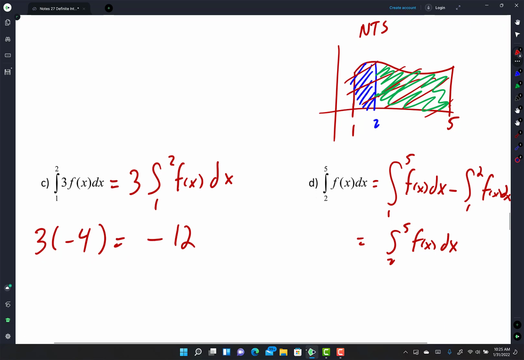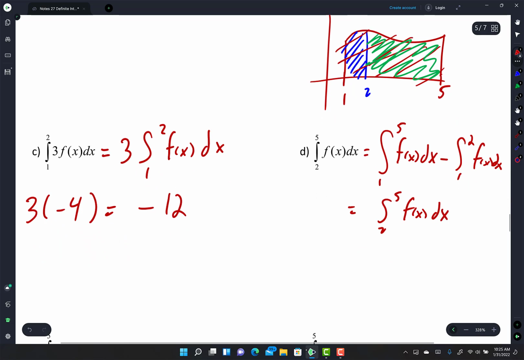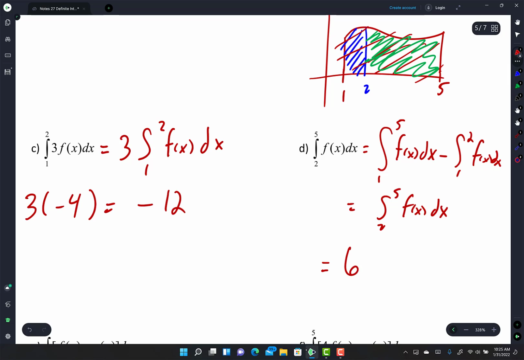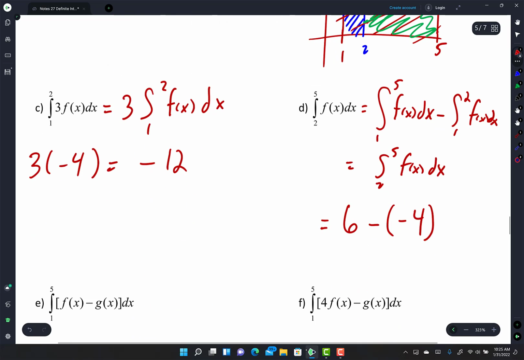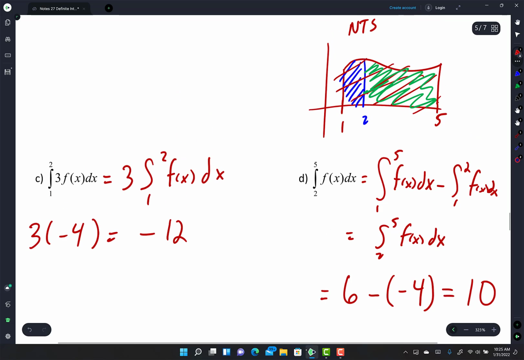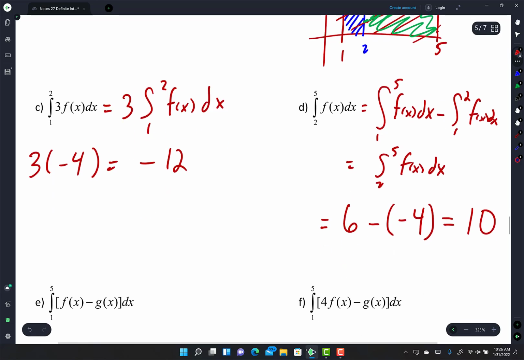All right. Did they give me the area under the curve from 1 to 5 of this function? What was it? 6 minus, did they give me the area under the curve from 1 to 2? What was it? Was it -4? I don't remember, guys. I can't see it. Yeah. So there it is. 6 minus a -4. What happens there? Cool or not cool? Obviously, this picture is not accurate because it says -4. So between 1 and 2, I should be having more area below than above. That's why I put not to scale. But did that illustration help you figure this out? Okay. And that's what you're doing, guys.